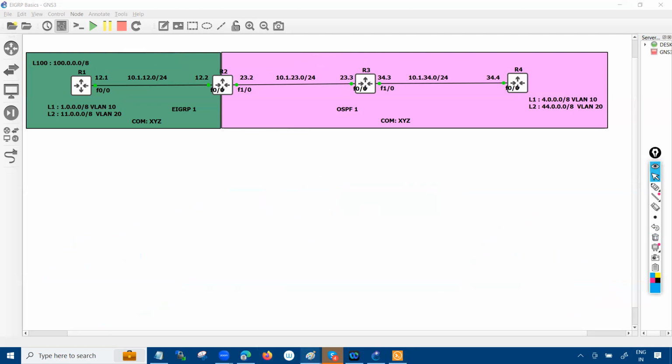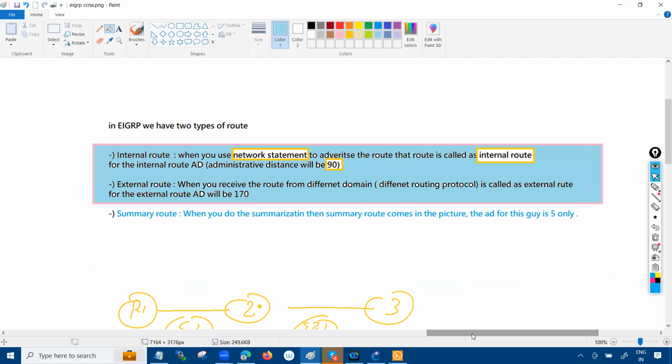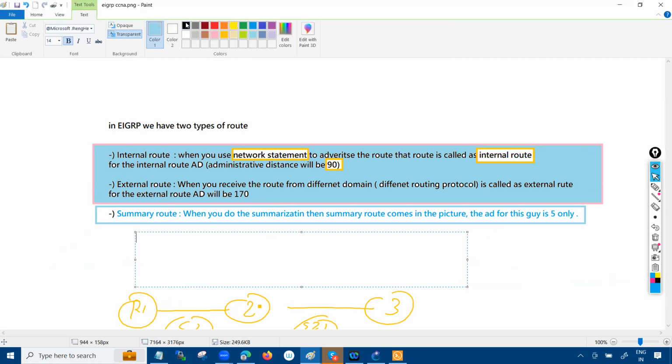Okay, so this is how the internal and external routes work. Next type of route: again, I'm telling you guys, this route that you can see as summary, we call it a summary route. Understand the terminology right now.